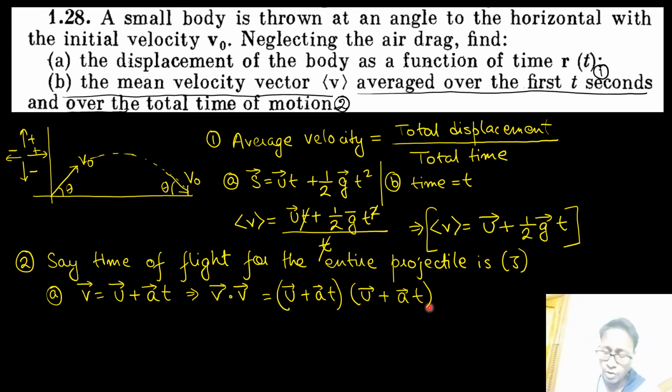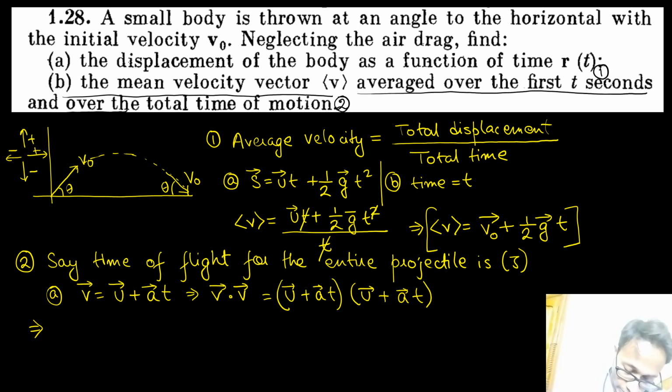And one more thing, what am I trying to do here? I'm trying to replace this time t in terms of g and the initial velocity v naught. The initial velocity was v naught plus half gt. So I'm trying to substitute this t in terms of v naught and g. Understood what my equation is and what I'm trying to do?